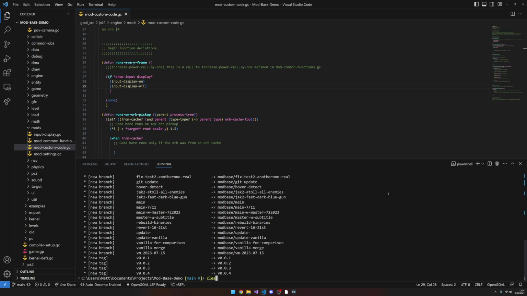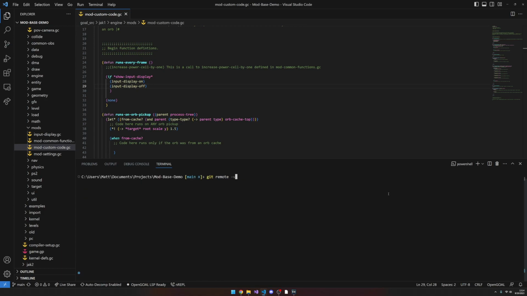Okay, cool. I'm just going to clear this. Again, if we do git remote -v, just a sanity check, we still have both our remotes. Essentially, the working copy that we're on right now is still main from origin, our mod, but Git on our local copy of this repository does know about the mod base and all the changes that the mod base has. So what we want to do is pull changes from mod base's main branch into ours. To do that, we just do git merge. You give the alias, and then you just do /main. Main is the main branch.